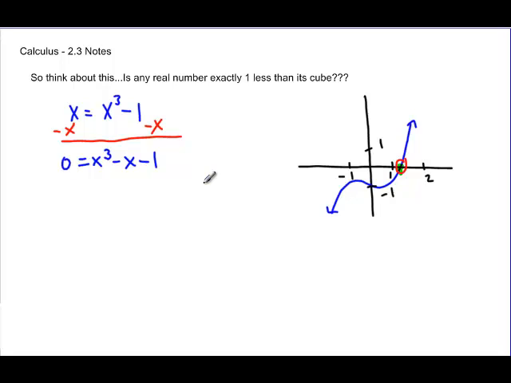That's what the intermediate value theorem says. It's kind of a confusing looking thing, but when you really think about it, does this blue line cross the x-axis at some point? And the answer is yes. And since the answer is yes, our intermediate value theorem for continuous functions works.